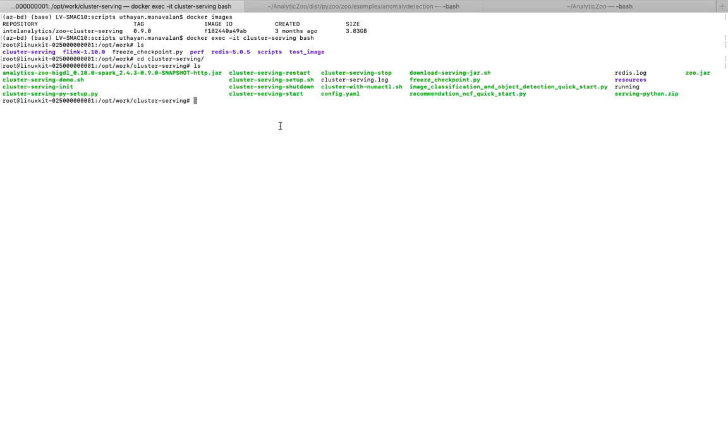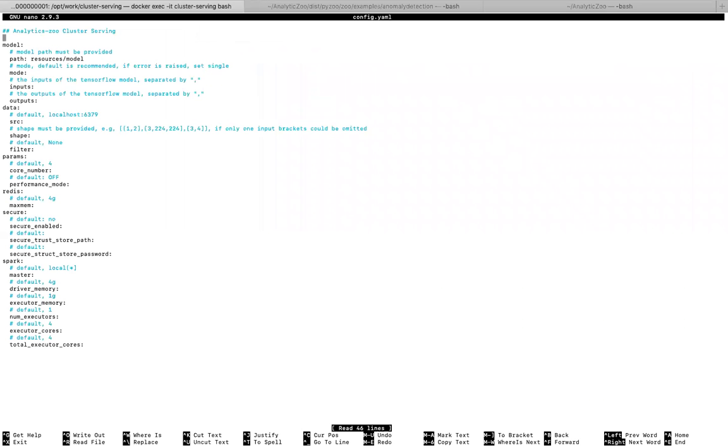With just this cluster serving start, it's going to give you the serving inferences of your model outputs and all. But before that, we need a configuration of where the model resides and where the data resides. We deal with that through this config file, config.yaml, in YAML format.